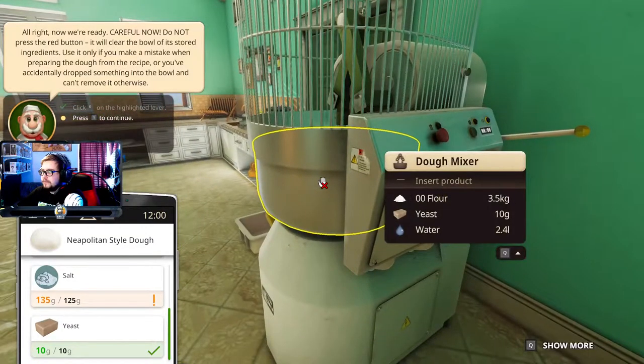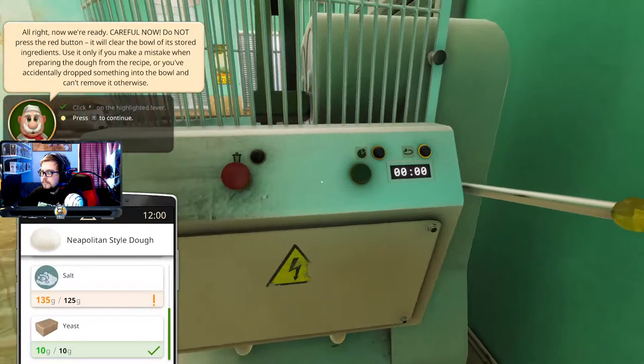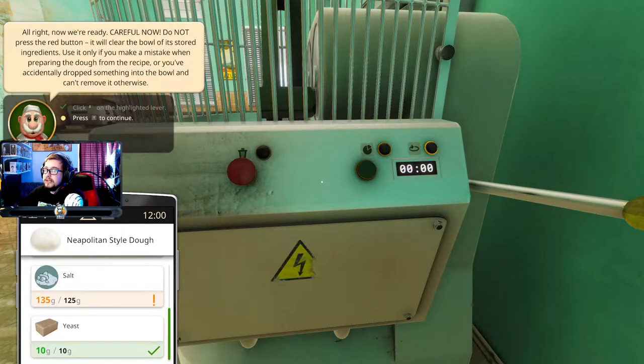Do not press the red button, it will clear the bowl of its stored ingredients. Why would you want that? You only make a mistake when you prepare the dough for the recipe.